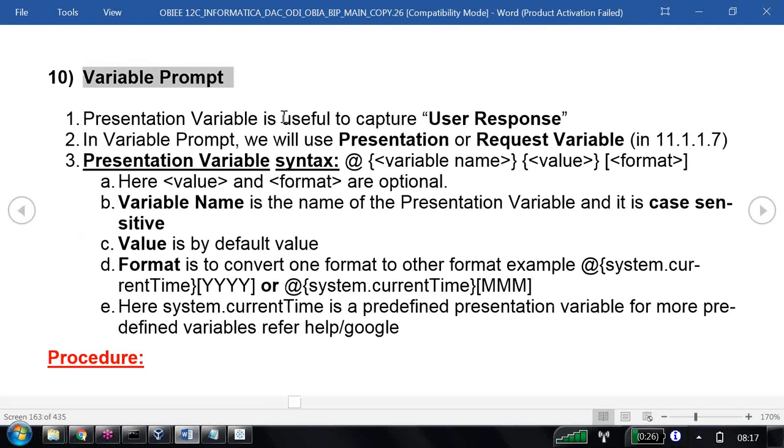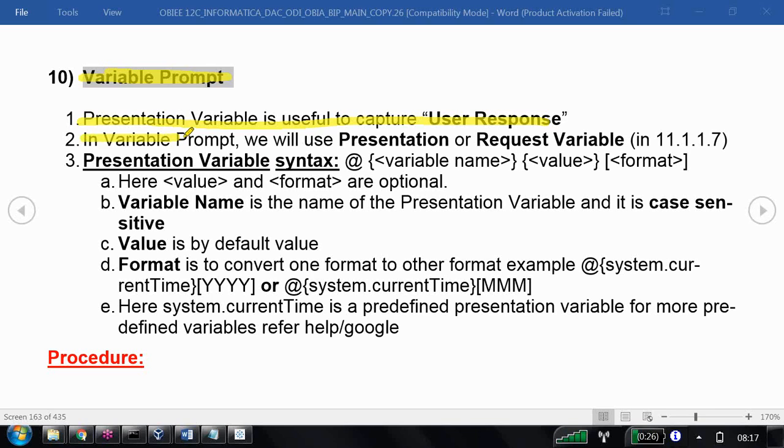Variable prompt. Now we are aware of this variable prompt slightly from yesterday. We have a chance to store the column prompt, whatever is selected, into where? Presentation variable. That one we have used as a dynamic title. Slightly we are aware of that. Now today we'll go for full details about the variable prompt. Presentation variable is useful to capture user response. That's what we saw yesterday.